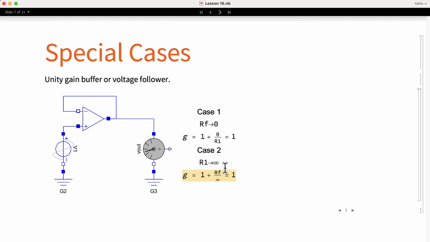Usually, an amplifier with gain 1 is built as shown in the diagram. The output is connected to the input. In this case, RF is 0 ohms and R1 is infinity because there is nothing connected. This circuit is known as the unity gain buffer or as voltage follower. It is an amplifier that just creates a copy of the input signal. Since this circuit does not amplify nor attenuate, what's the utility? So let's see an example.